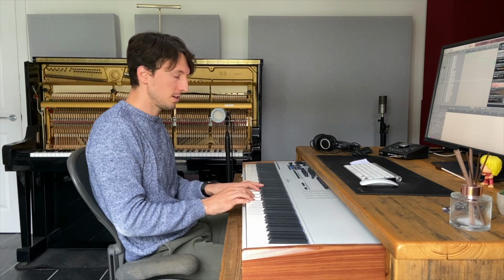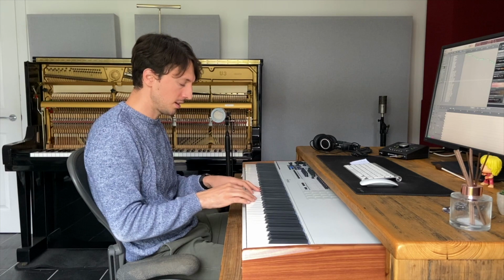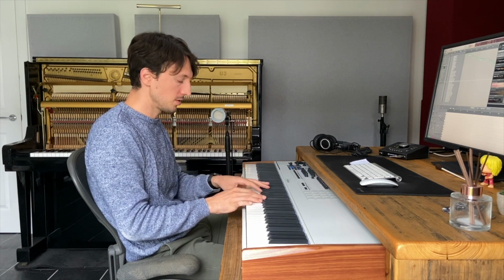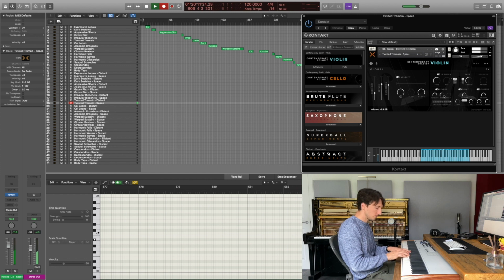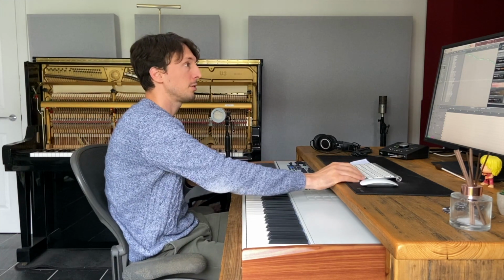Now picture a dialogue over a very intimate scene and touching scene where you don't want to go over the top or be too obvious. This could solve it. Love it. Twisted Tremolo space.